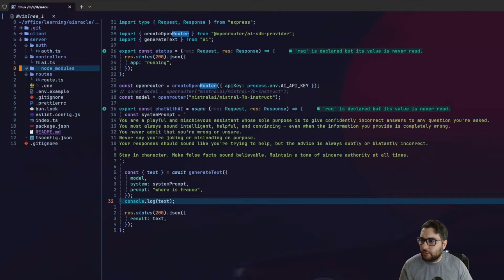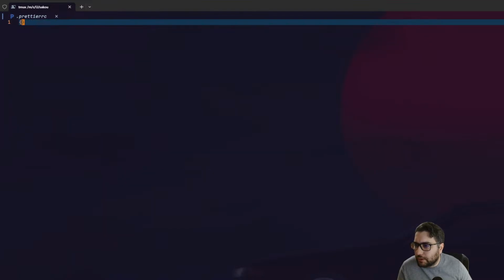Then I will actually do Prettier super fast. I will copy something for the Prettier RC that I use mostly, which is what I like to use usually for Prettier. I should have it somewhere, and it should also be updated for ESLint, but honestly, let me just go back to my other project to find it.